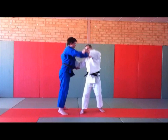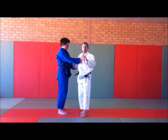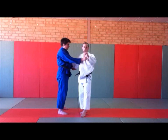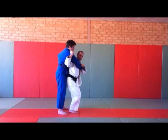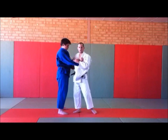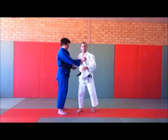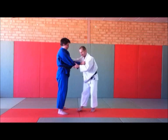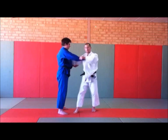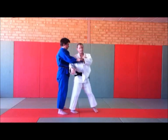Pull forward. Now this first step is so important. It's your level changer. You've always heard your coach or sensei say, bend your knees, bend your knees, bend your knees. And you find that sometimes you come in for throws and then you bend your knees. Well, it's too late. This first step is the leveler. It determines how low your entire technique's going to be. This one. So if I come in with this leg straight, my whole technique's not going to work. I need to come in low.